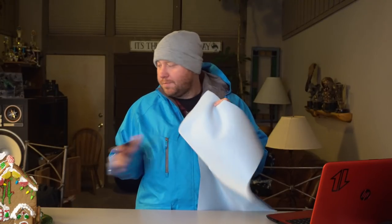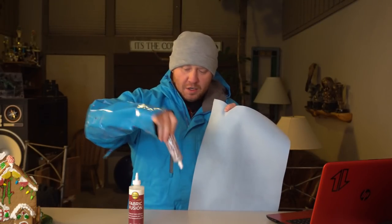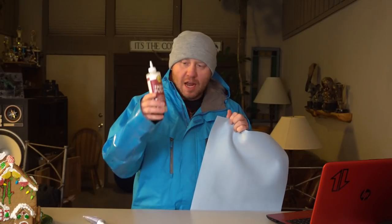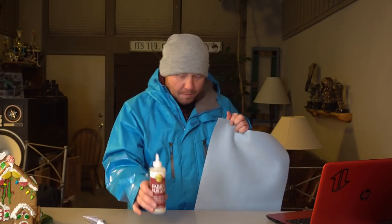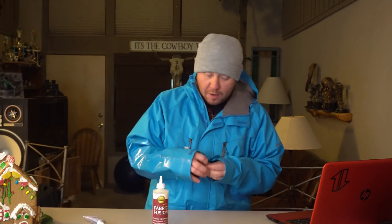So yeah, some marine fabric vinyl, just go into a craft store or fabric store and they'll have this type of material. I've been using this fabric fusion, and it's kind of pricey, so today I'm actually going to try E6000 as kind of the base coat, just to get the major part of it on, and then around the edges, I'll really get it good with fabric fusion. Yeah, so how to do it and where to put it on.